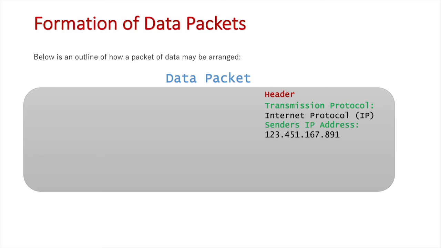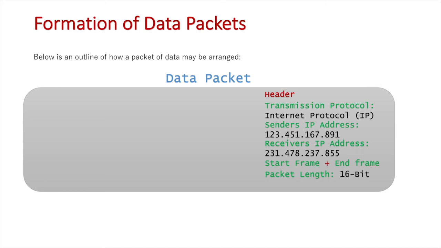We're going to have the sender's IP address and the receiver's IP address — both are included so we know where the message is going and where it came from. After that, we have the start and end frames, which let the clocks synchronize on both the sender and receiver systems. We've set the packet length to 16-bit, the maximum for the IP protocol, and this is packet number 12 — there were 11 packets before it, and there'll probably be more after it. All of that is contained within the header.